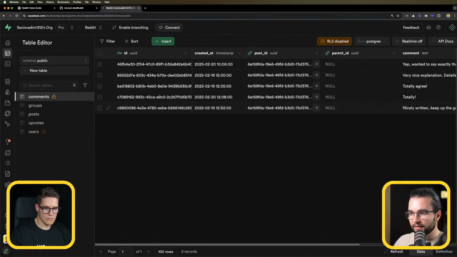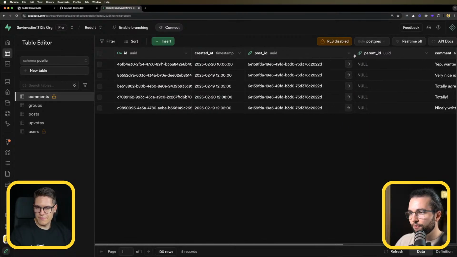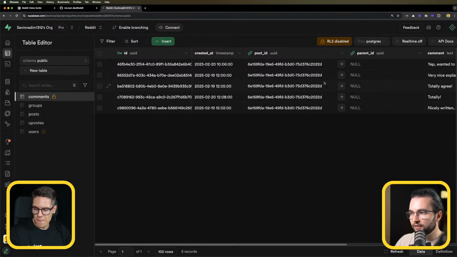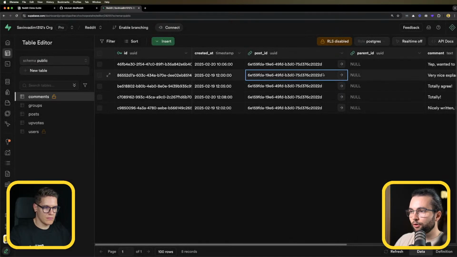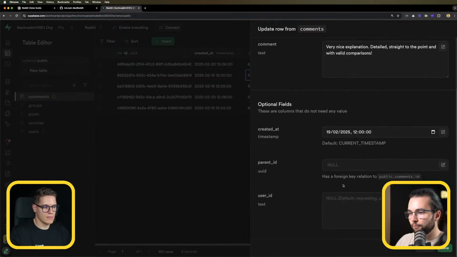Because I see them here, post ID, and this post ID is 22D. I will check by clicking on it, or maybe I'm going to copy this ID, post ID.